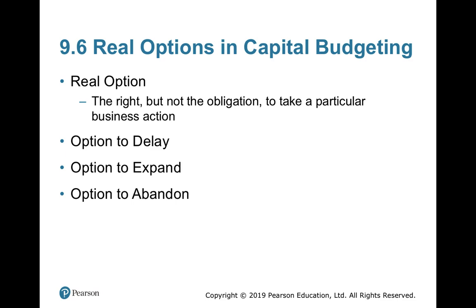What will be the option? Either a real option, that is the right but not the obligation to take a particular business action, because you have shown all good things to the management, but the management's real option is it's okay, but they will not go by that decision. Then it's a real option to delay. Sometimes you might feel it's good, but the scenario is not good, the time is not good, so you will delay. Real option: either you go by or not, because if it is profitable, you go by it.